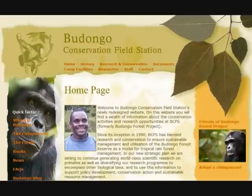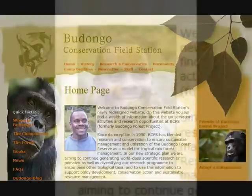And it was just incredible to see them in the wild, and I am so proud of what the staff is doing at the Budongo Field Station, and I'm just so happy to share that with you and be a supporter of this organization. So you should check them out. They have a couple different websites, including budongo.org, and there you can see a great picture of Fred, who's the head of the project, and was a wonderful host for us.